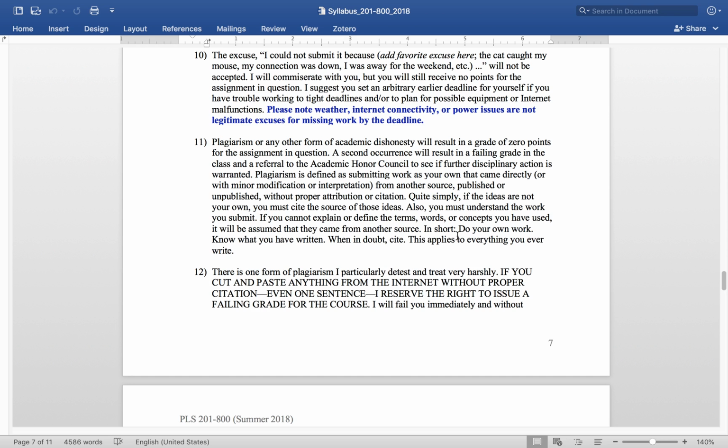So plagiarism is a problem that does require a bit of education. So if it comes to my attention that you have plagiarized, and I always use SafeAssign and other plagiarism detection software, just in case, as a help tool. But also I know the literature pretty well, so I can tell, like, if you're writing something and it sounds curiously like something that was written in 1997 by these really famous political scientists, I'll be able to sort of figure that out and look and see and say, oh, yep, Bobby did this. That's bad news.